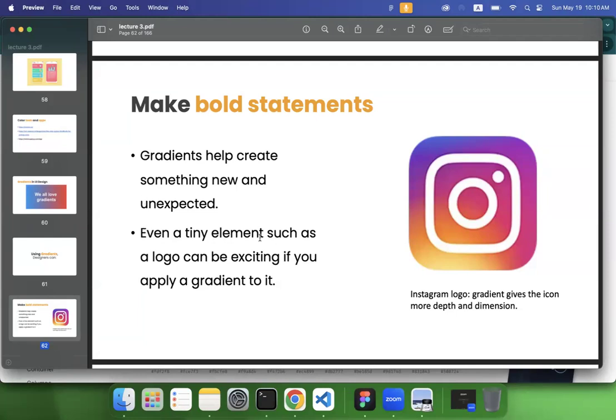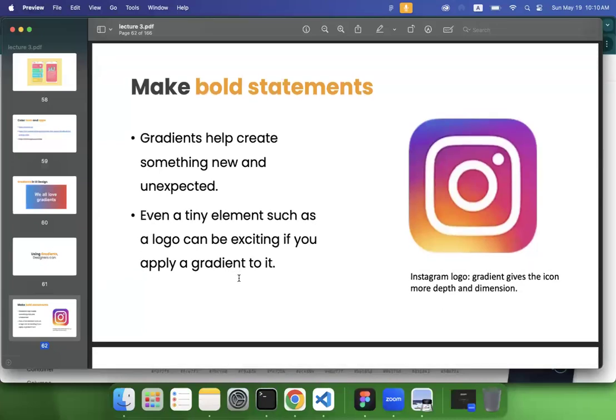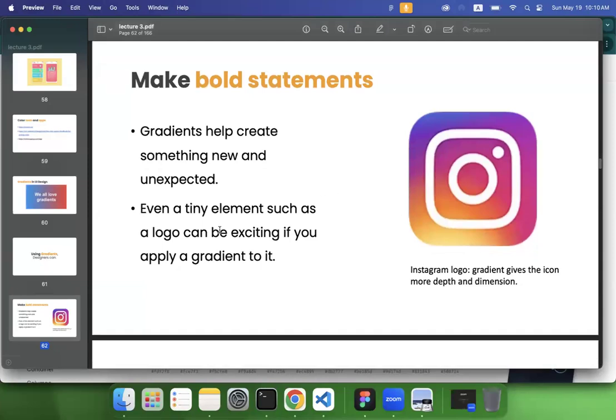Even a tiny element such as a logo can be exciting if you apply it correctly. Apply a gradient to it. So even a logo or any other button, a call to action button, can be exciting.